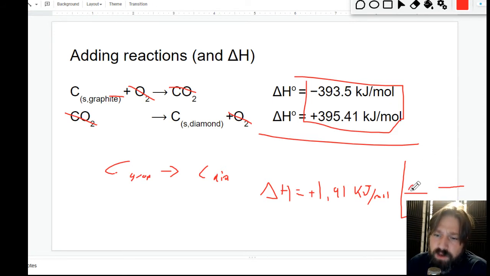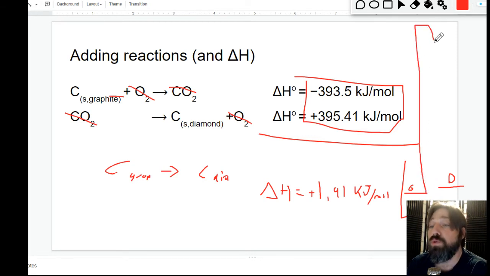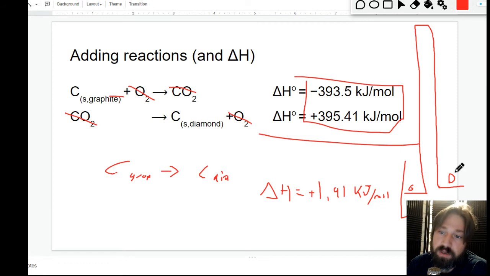What's going on here? This is the graphite, and this is the diamonds. What's missing in this energy diagram that we aren't really writing a whole lot about in thermodynamics? It's the activation energy. This thing has a huge activation energy. So we have to really put in a whole bunch of energy, and then that whole bunch of energy is released. The final product is going to be just barely above the reactants.